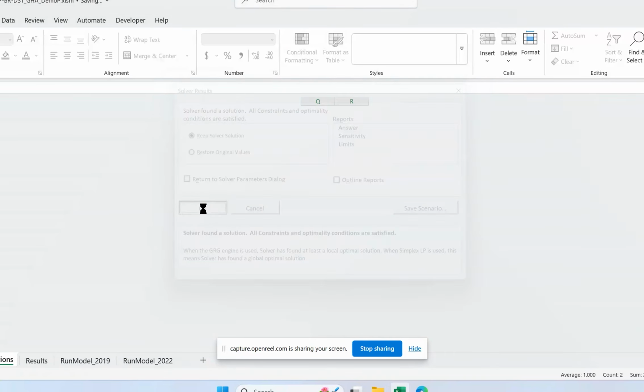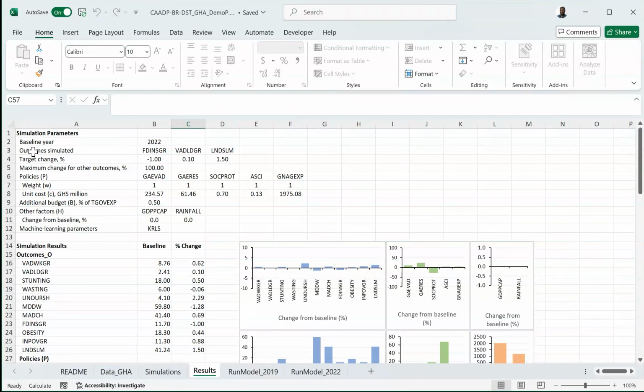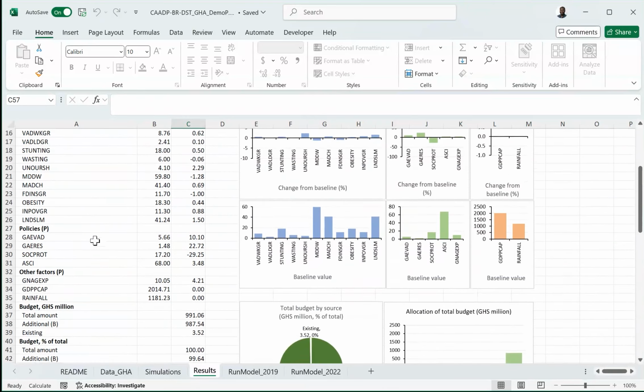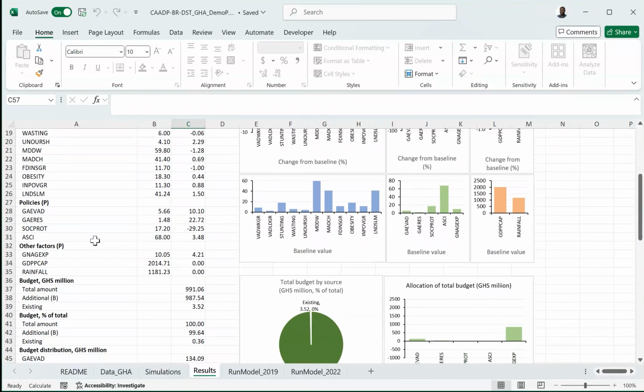In the Results tab, the information at the top provides a summary of your scenario. Below this, you will see the simulation results. Outcomes are measured as percentage change from their respective baseline values. Results for prioritized policies are presented in three ways. First, they are shown as percentage change from their respective baseline values.